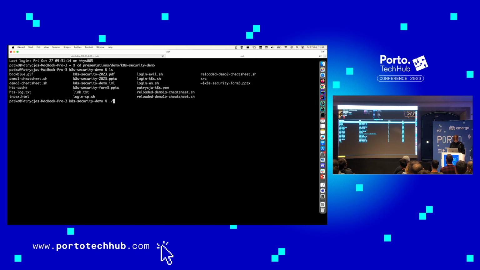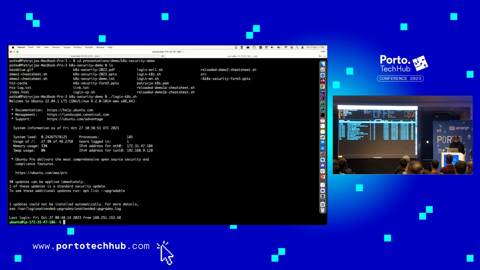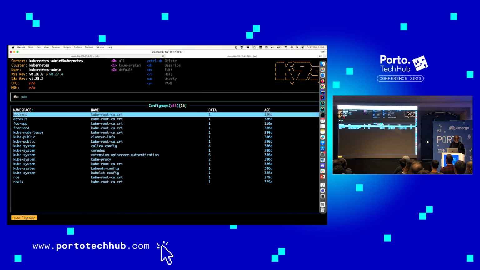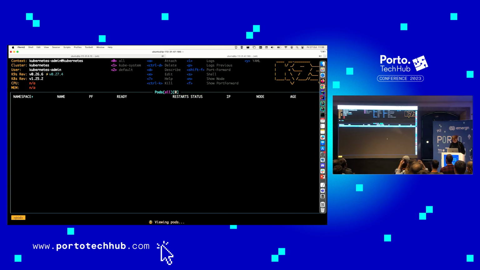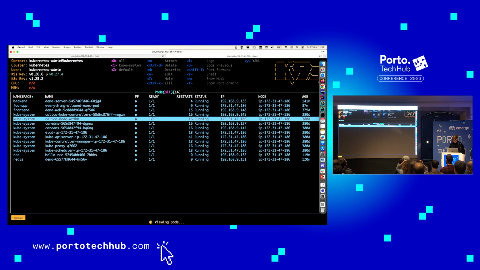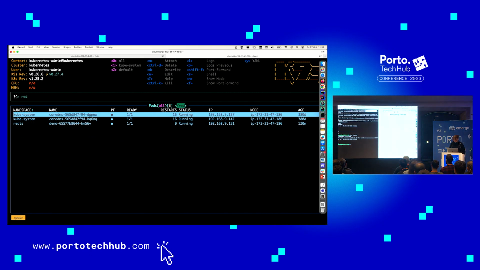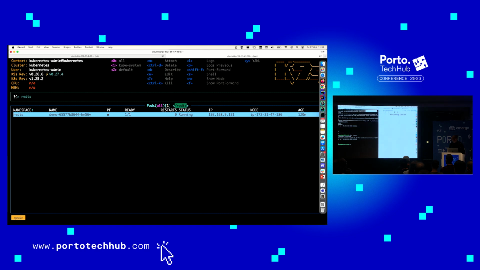Now, I'm doing some sort of cheating, because I'm accessing my node in the Kubernetes cluster just to check. Yes, the IP has changed. I wanted a clean version, and I haven't updated the IP here.